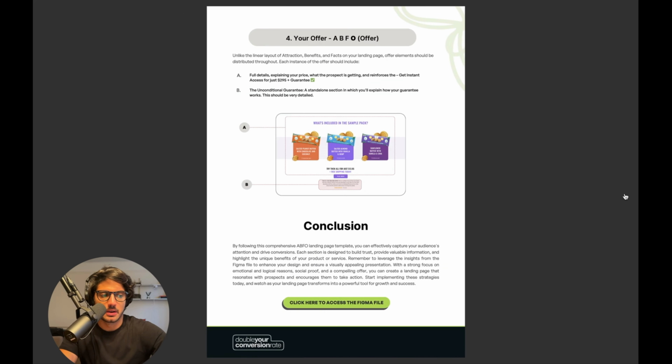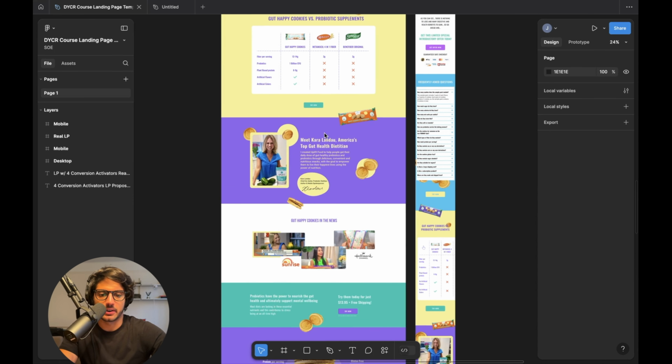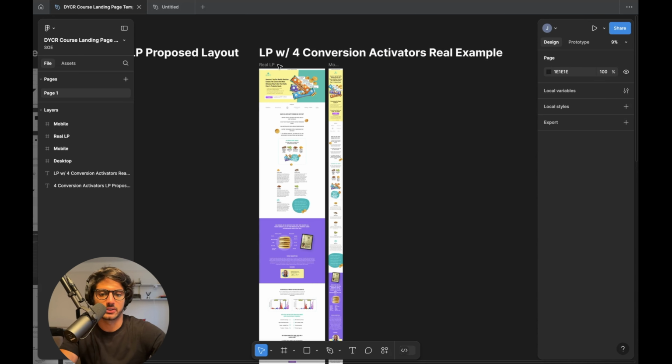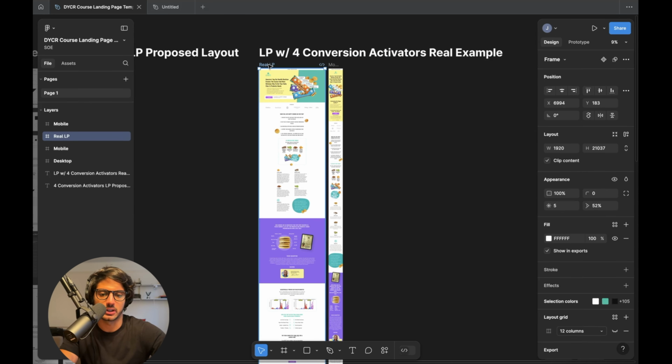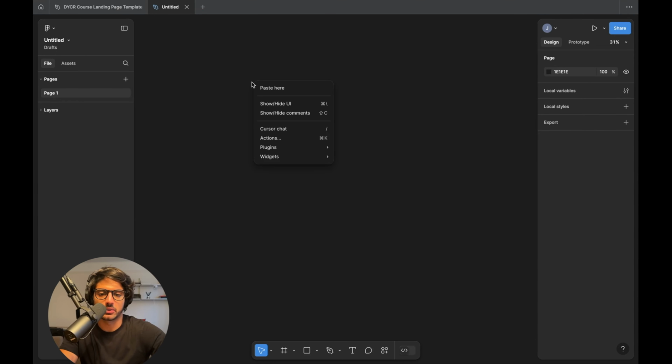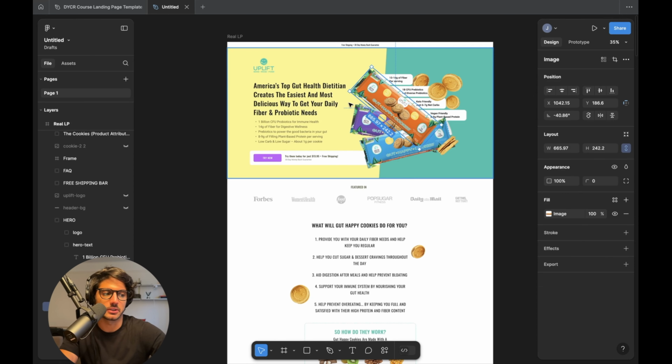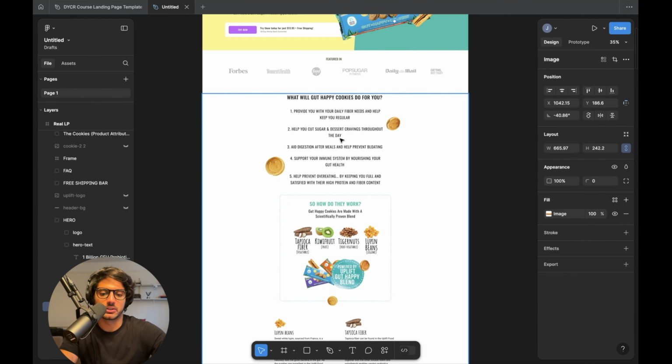I want to show you something. Right, so we're back here in the Figma file, and I just want to show you something. So these files, they're locked, so you can't really do anything with them. So what you can do is to just copy them. So I just selected the landing page and hit Command C. And now you just have to open your own Figma file. You can copy it and you can edit the landing page. And your designer, yes, your designer, I'll explain more about that later, can basically build your own landing page over this one.